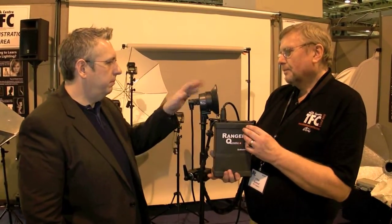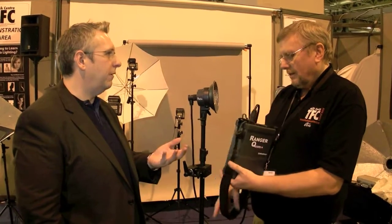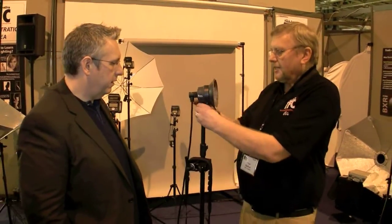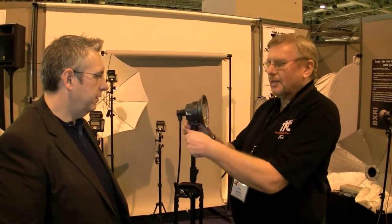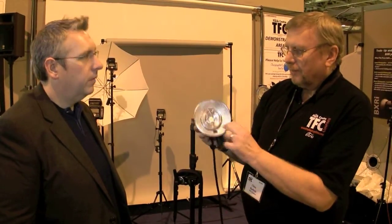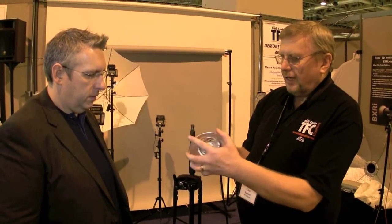What about putting light modifiers on it? Because compared to little speedlight flash guns, how do you do it on there? As you can see, you just hang that on there — the small head is tiny. It's a very lightweight head. And it has a full-size flash tube in it. It has a series of small accessories that fit on with this bayonet fitting attachment.